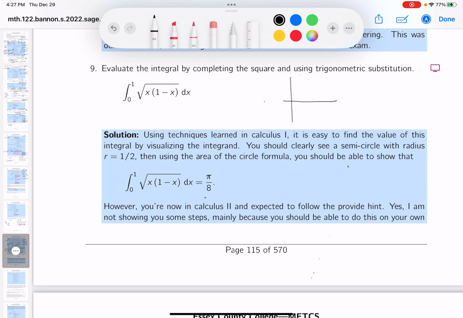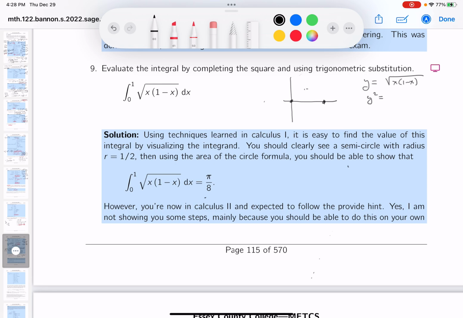And the integrand at 0 evaluates to 0. And at 1, it evaluates to 0 as well. What else do I know? I know whatever the integrand is between 0 and 1 is going to be positive, right? I want to just try to figure out what it looks like, though. So I'm going to write y equals, and that's the root of, this is the integrand, x times 1 minus x. And what I want to do is just square both sides, and I get y squared.